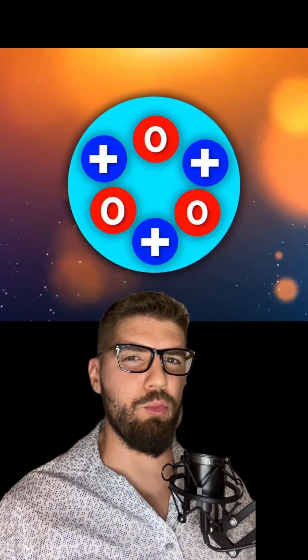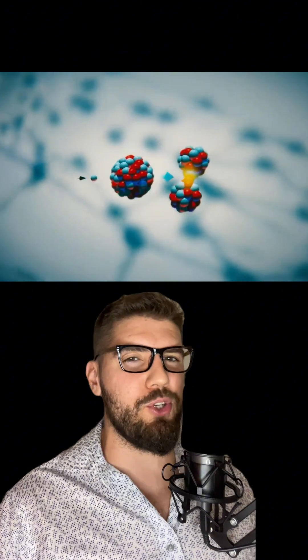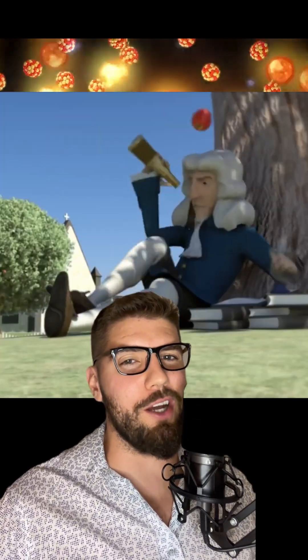Now to be clear, an enormous amount of energy is relative to the size of an atom's nucleus, which is insanely tiny. Splitting one uranium atom releases around 0.00003 joules of energy. You would need to split over 30,000 uranium atoms just to get one joule — about the force of an apple falling one meter to the ground. So you need to split over 30,000 uranium atoms just to get bonked on the head with an apple.